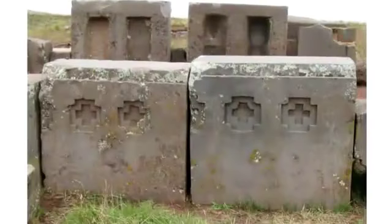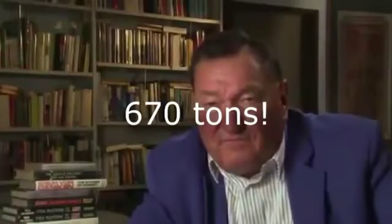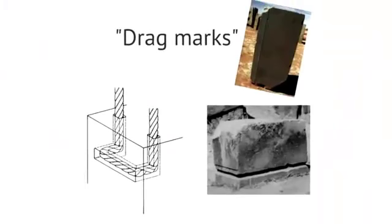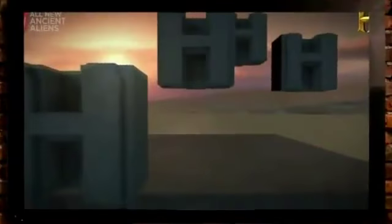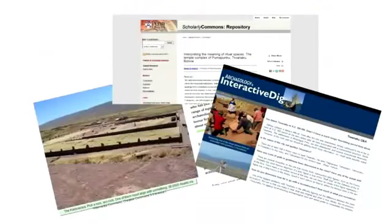The moving of the stones was not as difficult as Ancient Aliens makes it seem, especially when you take into account that they are telling people that the stones weigh 600 tons more than they actually do. The stones have telltale drag marks and hoisting holes for ropes, all showing that they were not levitated as Ancient Aliens would have us believe. We know the culture which built this monument, and all the iconography and sculptures are consistent with that culture, and the various methods of dating that scientists use all point to the same time period. The idea that Pumapunku was from Atlantean times, we now know, is based on a very transparently flawed presupposition.